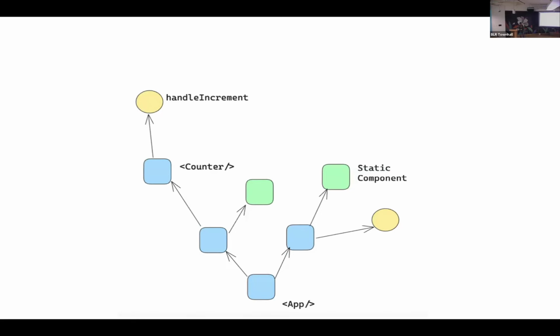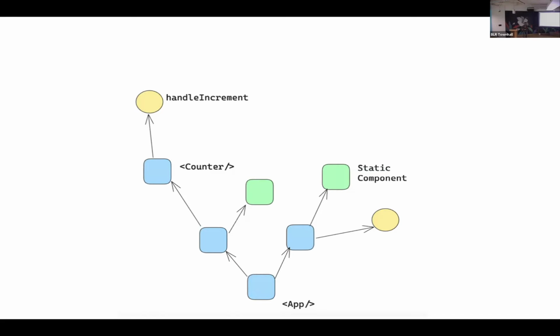The problem is, if you send the data from the server-side rendering to the client, it will re-execute your app to find where the handleIncrement event listener is, because HTML has no data. So it will try to execute from the app. It will go to the child, then to the parent child counter, and after executing the counter, it will find that okay, here is the handleIncrement event listener. So let's take that one, and now start taking any input from there. Now hydration is completed. But the problem is that they are eagerly executing all the JavaScript.